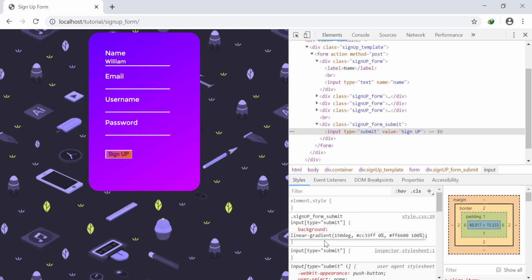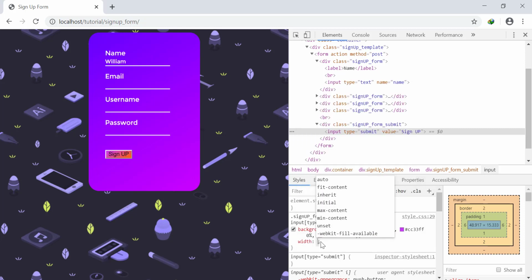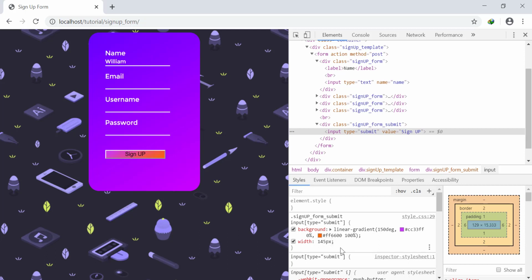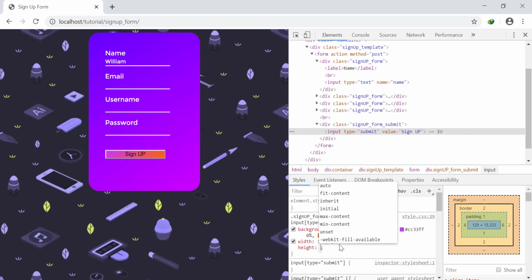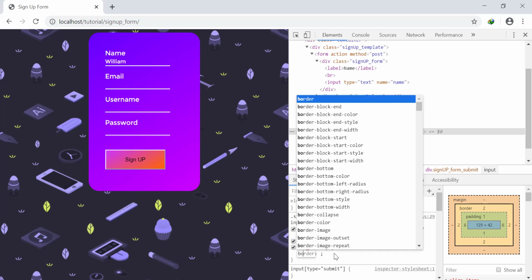And change the width. We use 145 pixel, and the height is 48 pixel. And the border is none.